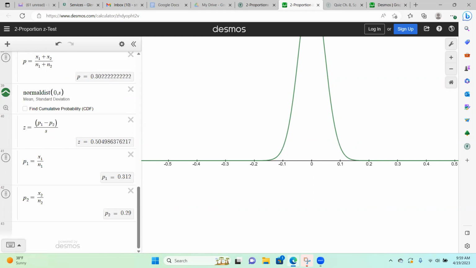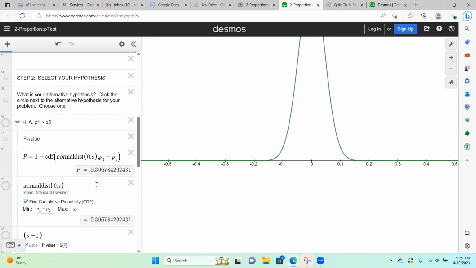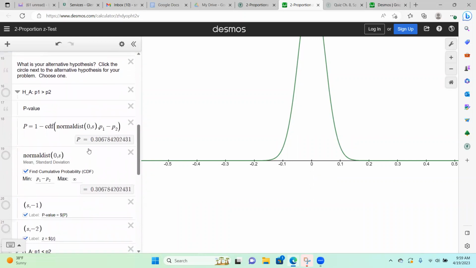They look like they're pretty close together, but let's go up and our Z-score right here is 0.505. So it's not very big. So our test statistic Z0 is 0.505. So let's scroll up. We're looking for a greater than test right here. And our p-value is pretty small, or I mean, pretty big, 0.3068. For a p-value, that's pretty big.